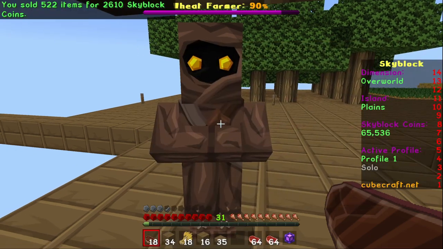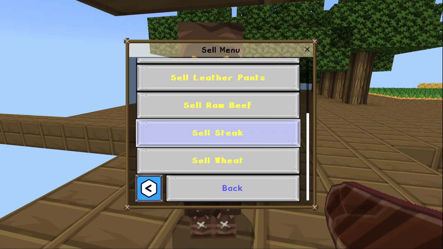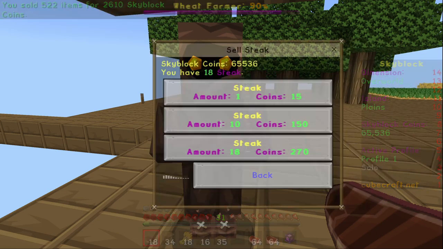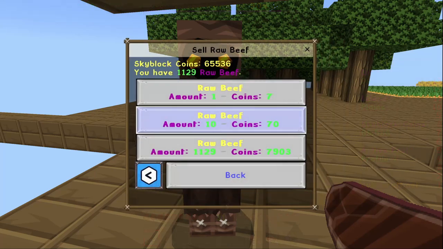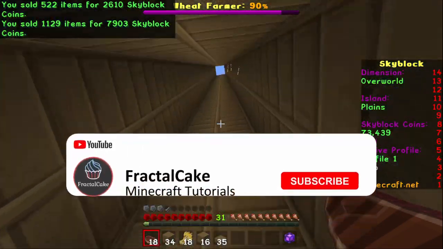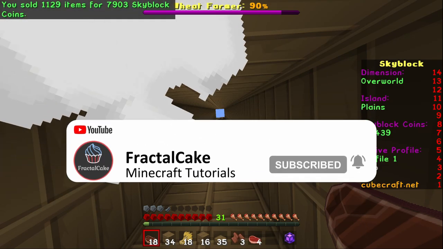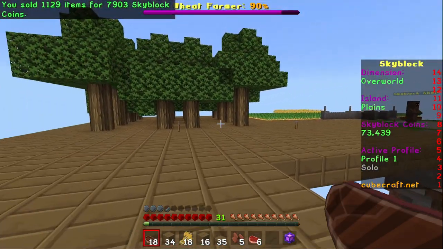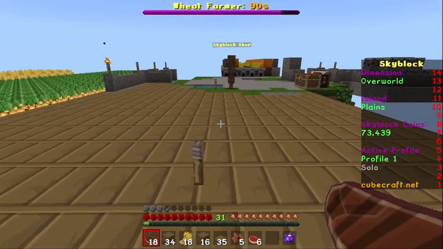So I've got 2,600 coins worth of leather there, and let's just sell the raw beef, there it is. So look, 8,000 coins for doing nothing, just standing here letting cows drop. It's fantastic.